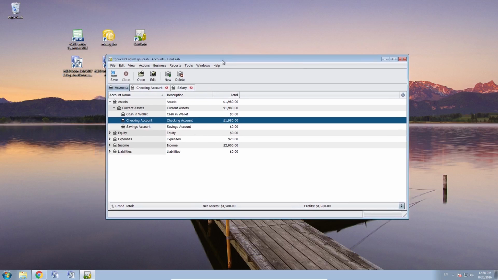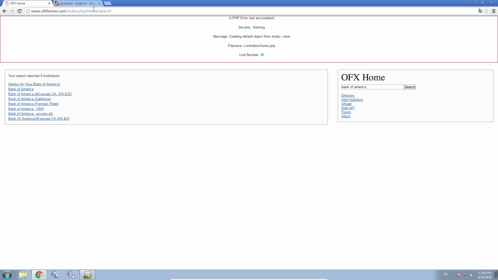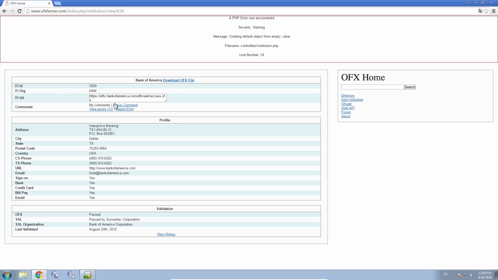Now, if you aren't situated in Europe, let's say you're in the US, then most likely the HBCI protocol is not supported by your bank. So what you have to watch out for is OFX. If you go to ofxhome.com, you can search for your bank, and I did it with the Bank of America, and it finds quite a lot of banks. So we just click on the normal Bank of America. Here you get your FI ID, your URL, and so forth. Okay, so now you know your bank can handle the OFX protocol.